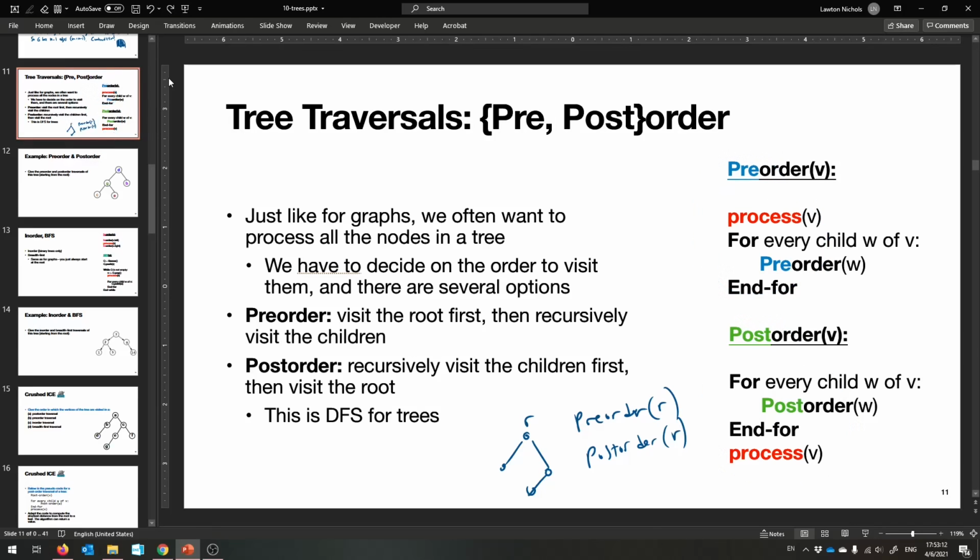Okay? Post-order, you might be looking at this and notice that it's really depth-first search for trees, because what it's doing is going as deep as possible first, like going to the children and to their children and to their children. And then at the very end of all of that, it's working its way back up. And okay, let's process the node. Let's process all these other nodes. It's just building up a stack of computation because of these recursive calls.